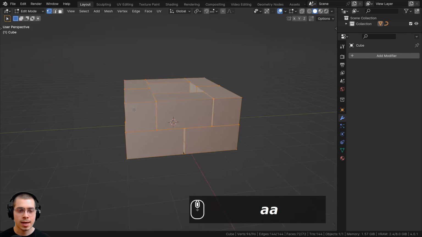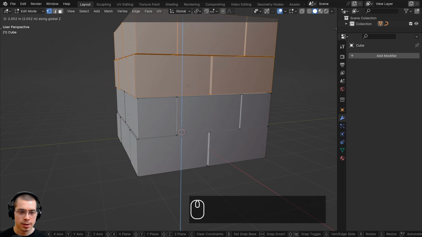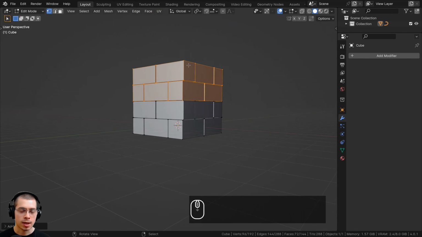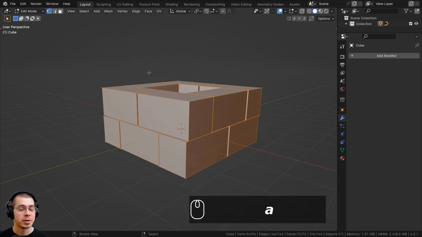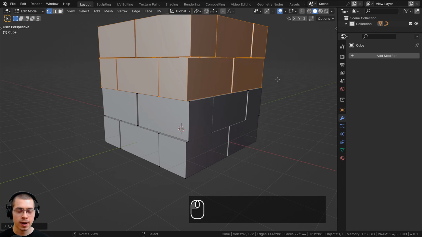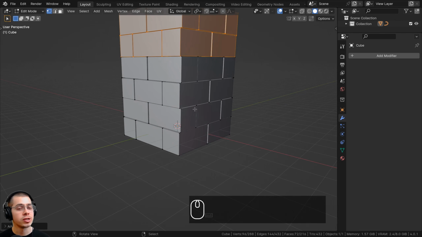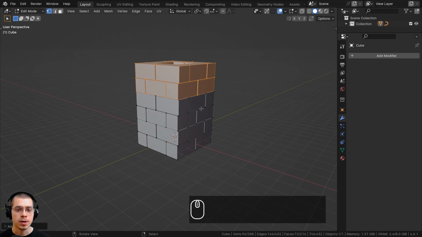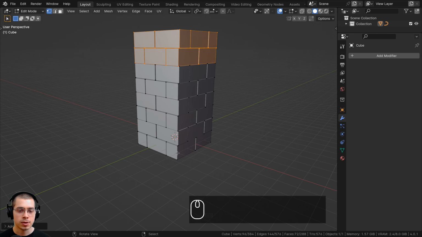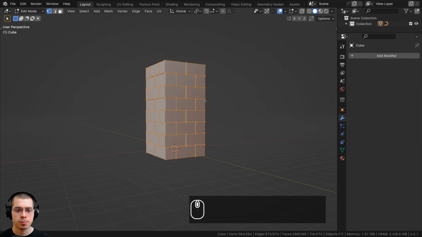So now I can again press the A key to select all the bricks. I'll press Shift D to duplicate, and I'm going to bring it up on the Z-axis, and then just place it right there. And let me just press Ctrl Z to undo that. Because I did that all in one action by pressing Shift D, then Z, then moving up, and then clicking right there, I can now press Shift R, and Shift R is going to repeat the last action. So I'm going to press Shift R 2 times. So now we have 1, 2, 3, 4, 5, 6, 7, 8 layers of bricks. And you could have more if you want to, but I think 8 layers is pretty good.